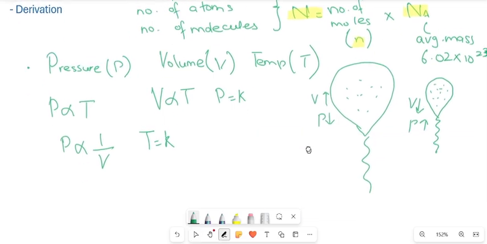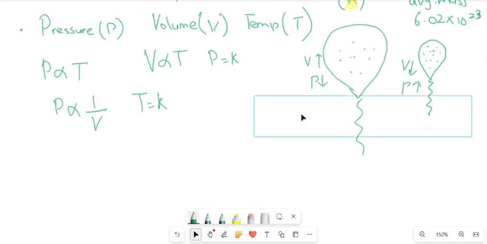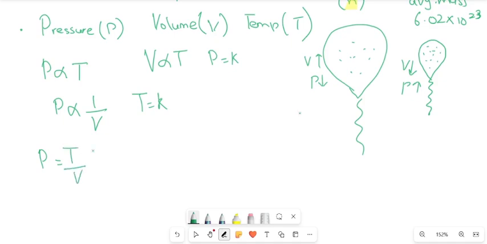Now if I were to put them all together, I can put them in good formulas as well. If I were to convert this pressure and volume relationship into an equals sign, I always have to insert a constant. So I would say pressure is equal to a constant over V. This is how I would write it. So one formula that I can say, if I make T the constant, is P1 V1 equals P2 V2. I can make one formula like this.